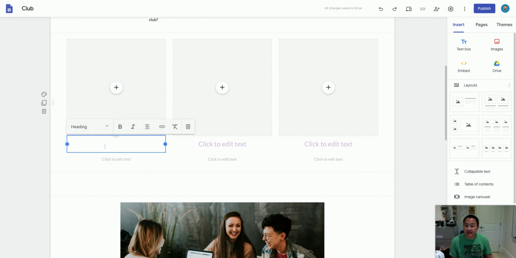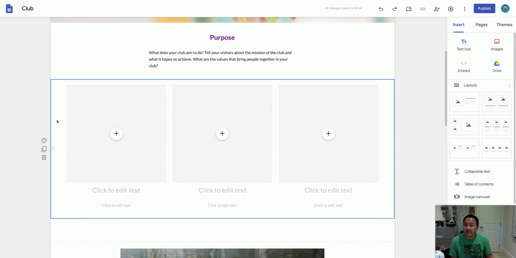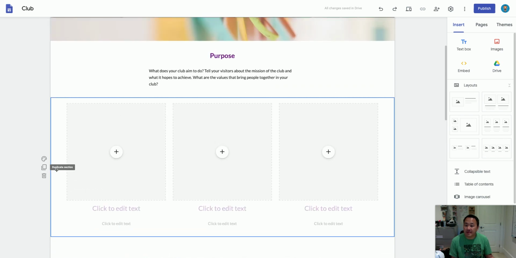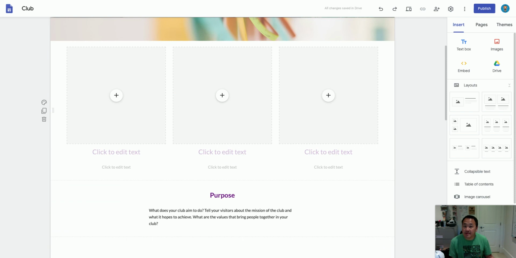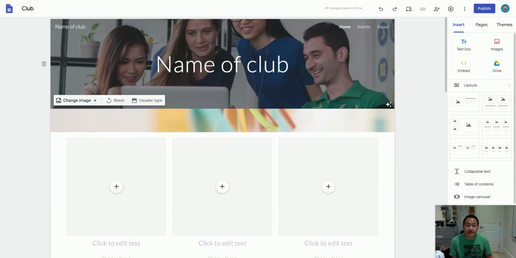And then edit this text. And if I don't like it where I dropped it, you actually just click on this. There's like a handlebar here. You click on that and you can move it somewhere else. So it's super easy.